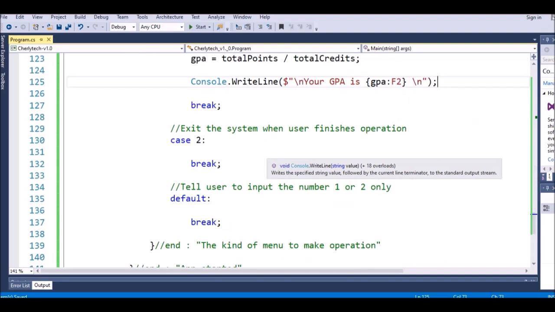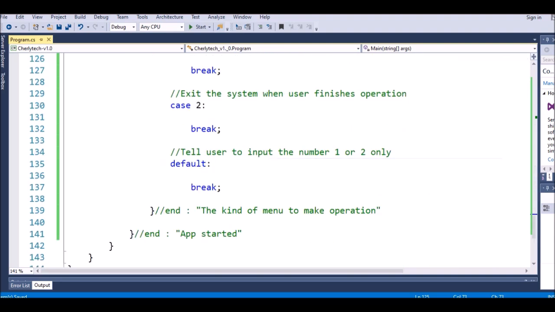So for case number 2, we talk about exiting the system when the user finishes the operation. To do that, we go to case number 2. We have to ask the user to confirm that they want to exit the system.